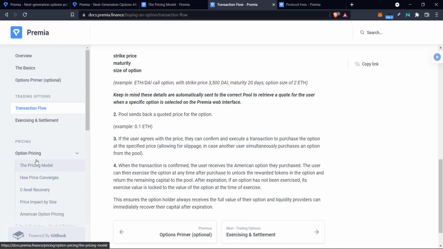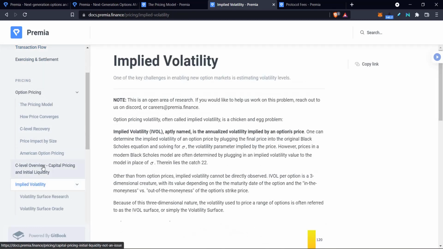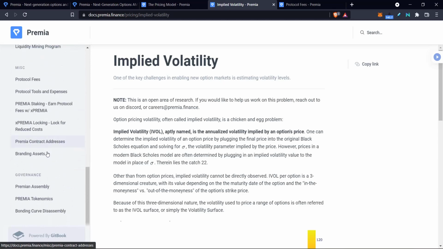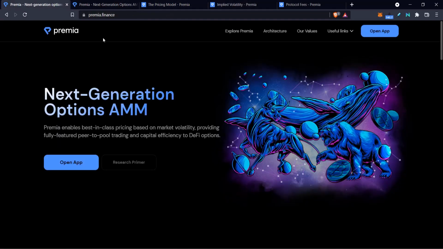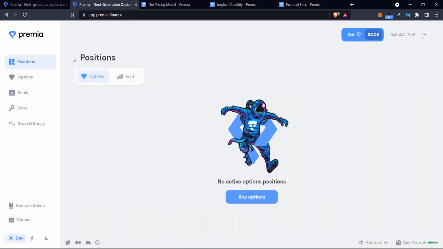The pricing math and all of the implied volatility and the C overview, it's in-depth stuff. They did a good job on the docs of covering everything that you need to know and giving you all the details that you need. So I would suggest if you really want to geek out, then come in here and read through the docs, okay? But I'm going to give you a bite-sized overview of what is PREMIA and how does it work, and I'm going to do that by explaining things that are found here inside the app itself.